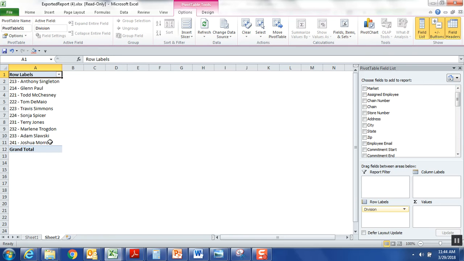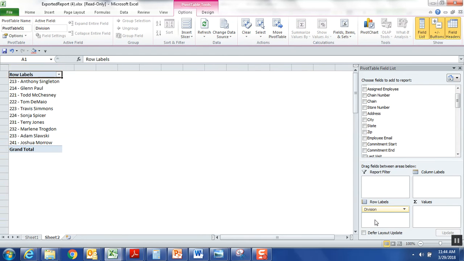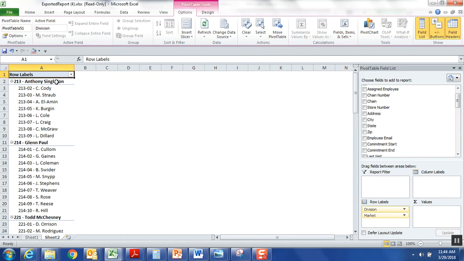And there you see it brings up your district manager names. Then I come back over here and you see it automatically went down a little bit because you've already selected divisions. But market, which is district supervisors, is what's next. I'm going to take that down and drag it below division.